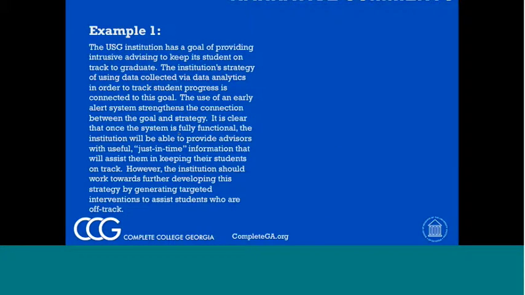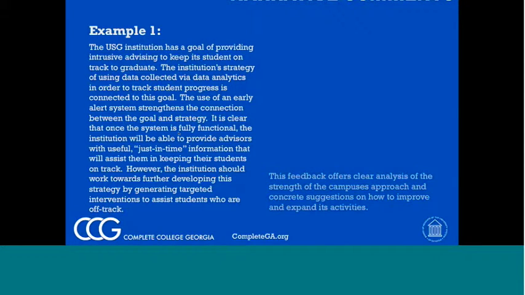So this feedback that you're seeing on this page is clearer, has more specifics, and at the end has that very concrete statement, however the institution should work towards further development of strategy, a much more concrete strategy, some very specific way to improve its activities.